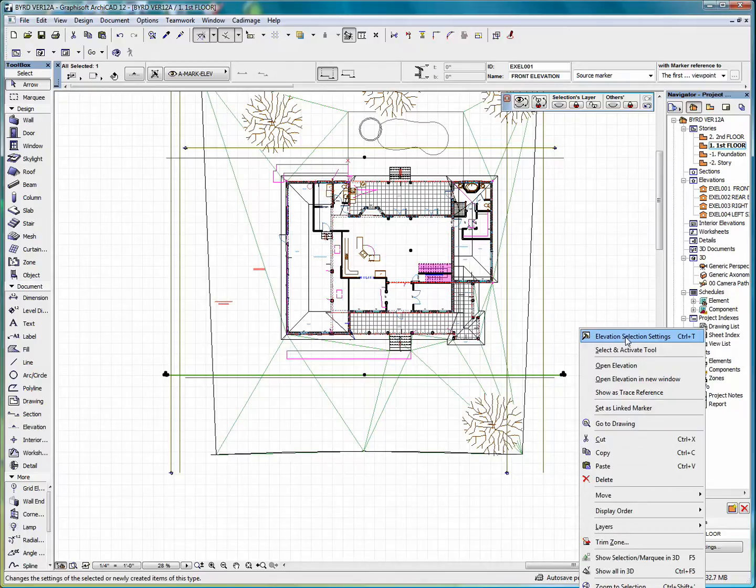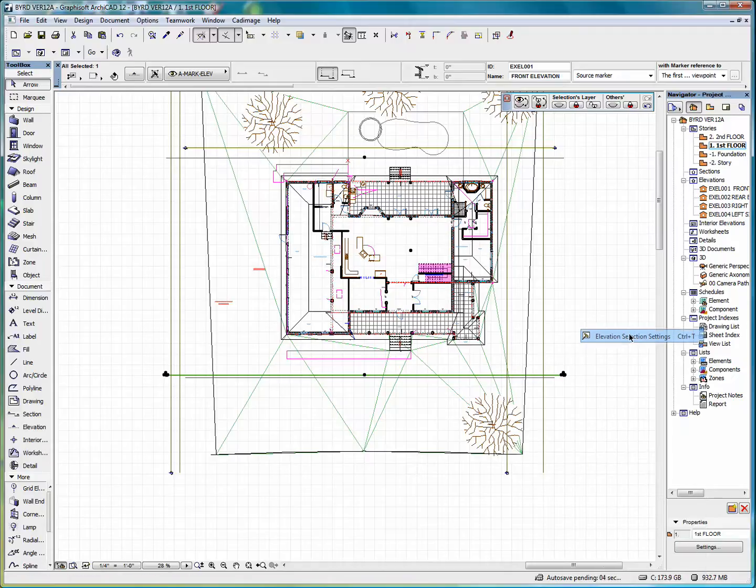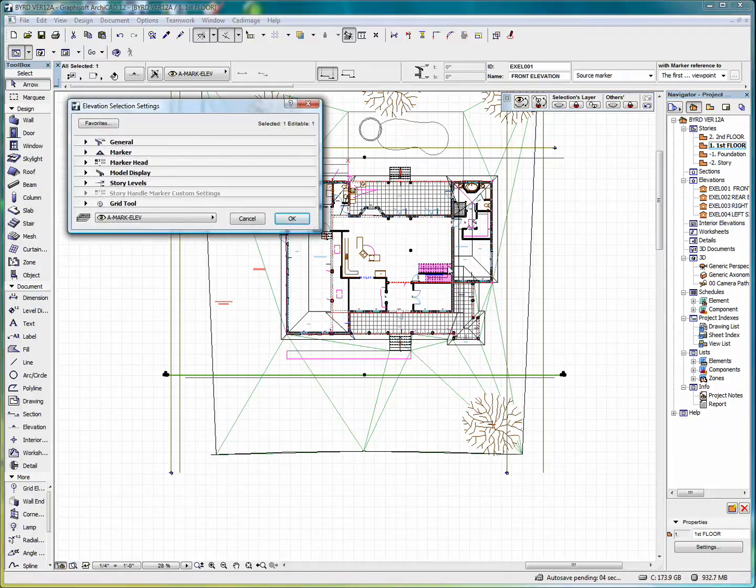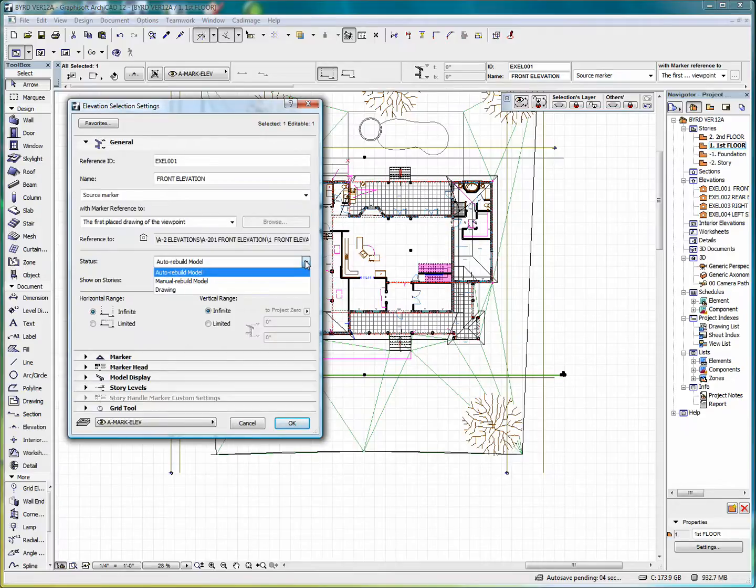If we right click and we go to elevation selection settings, here is where we can select to auto rebuild the model or have manual rebuilding of the model.